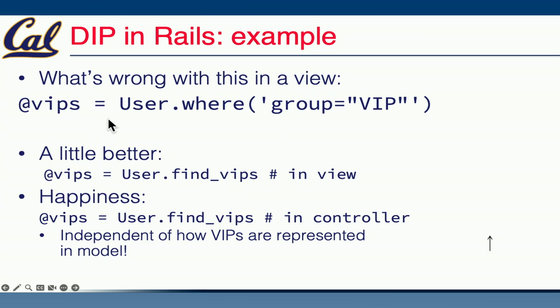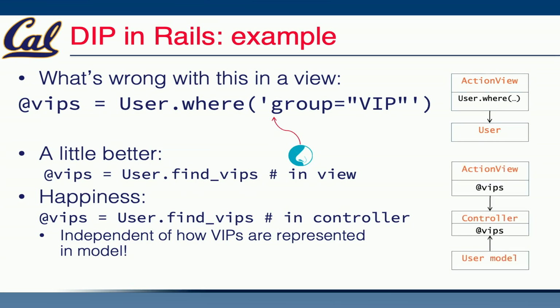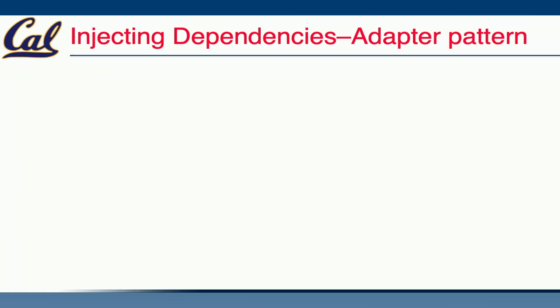If anything else changes about our model or controller, our view doesn't need to change. If we start shoving code in our views, then whenever perhaps our model changes, or our controllers change, we might need to further adapt them. This one is a little bit smaller in example, but it illustrates how being disciplined about where code lives helps us make those changes in the future. Be wary of calls to specific subclasses of models, especially in your views, but also elsewhere in your code. If you're querying the database directly, it is helpful to wrap those database queries in a method that declares what they are. We saw scopes earlier. It could also be an Active Record scope.